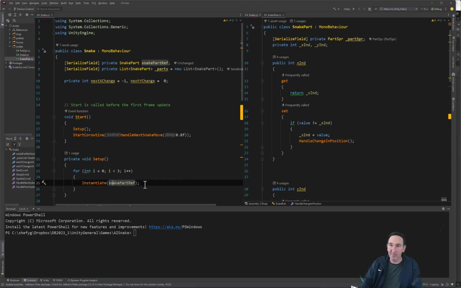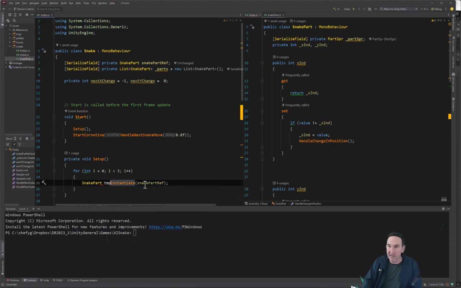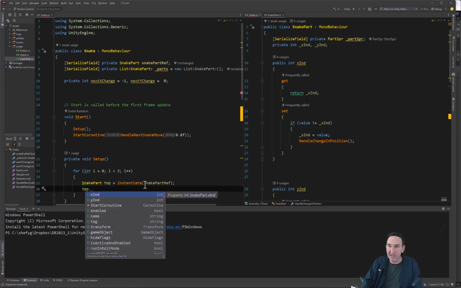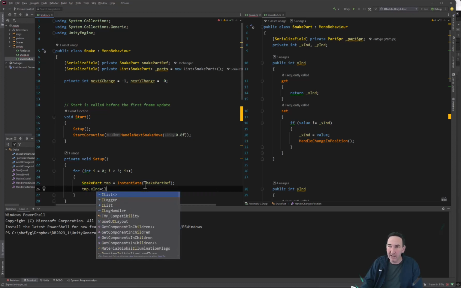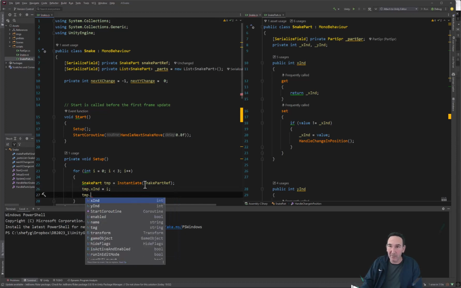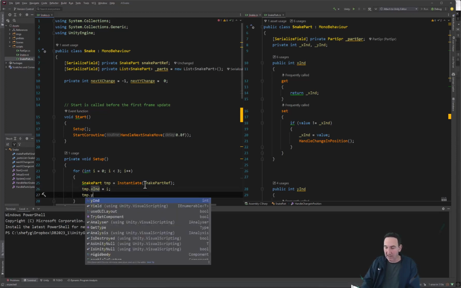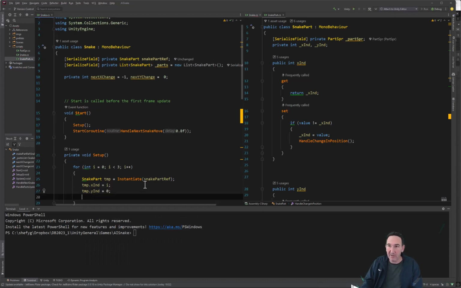I don't need to change position or anything, and I'll just call it snake part temp equals instantiate. Now I will put let's say the temp dot x index equals I, and the temp dot y index, I just put it to 0, and they are ready, and I'll just add them to the list.